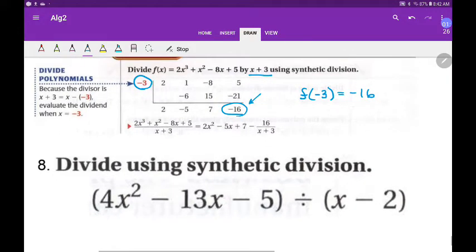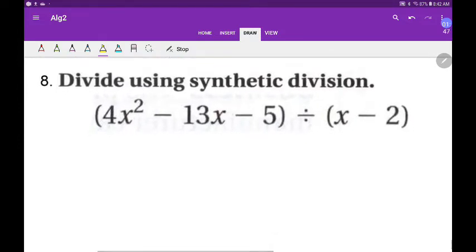And then again, don't let me fail to emphasize the fact that this 2 out here and this negative 5, it's out here, I got the wrong one, and this negative 5 and this 7, okay, they're not accidental. That's what we get. So let's go ahead and do that.